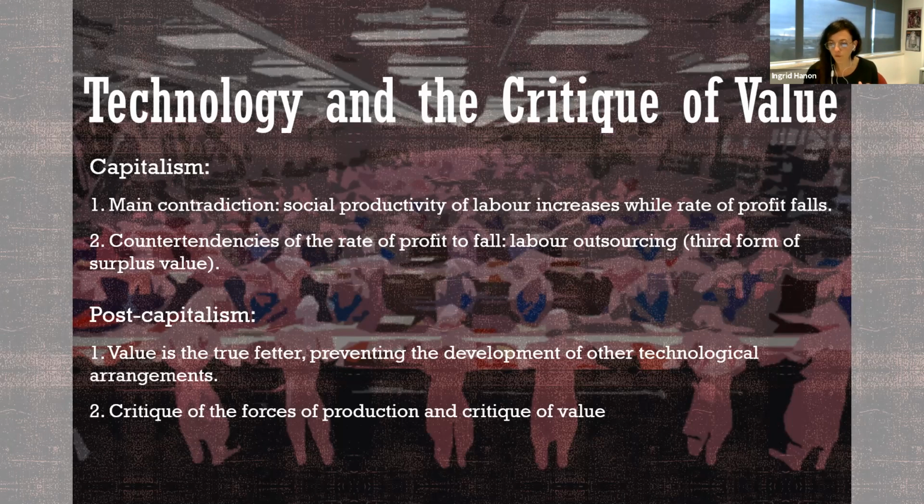This third form of surplus value might provide a different approach to the development of new technologies under the capitalist system, generally related to the extraction of relative surplus value and the replacement of living labor by dead labor with labor-saving machinery. In the case of this third form of surplus value, new technologies might be designed not to replace living labor by automation, but to exploit labor somewhere else, increasing thus surplus value not by reducing necessary labor time, but by paying labor below its value. Like, for example, with the case of information and communication technologies.